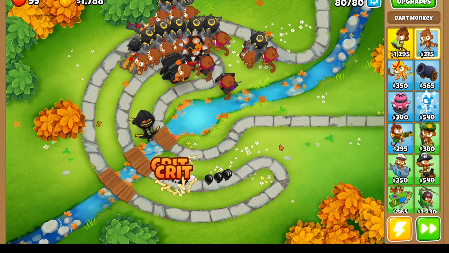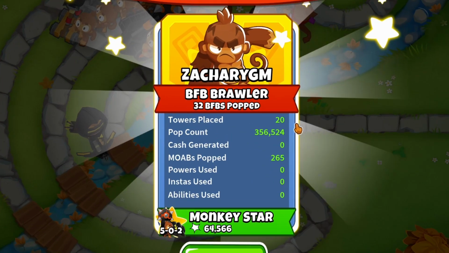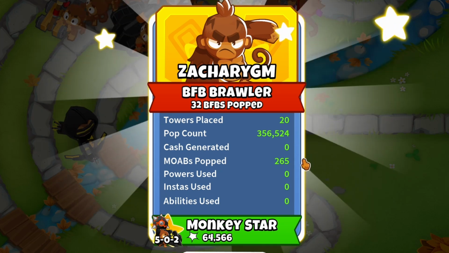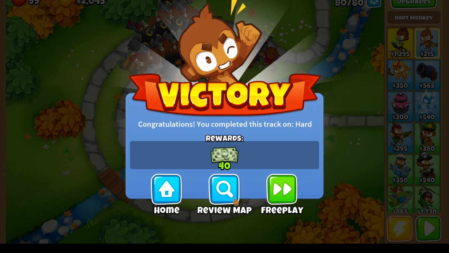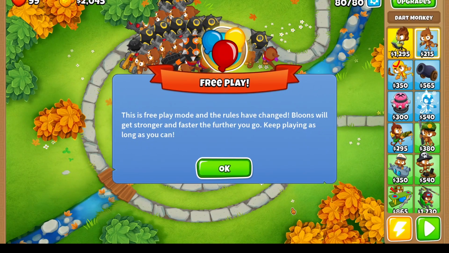I know what you're thinking, we've completed it, but oh no. We have even more waves to go. We've only placed 20 towers, popped 350,000 balloons, and over 350 Moabs, but we have a lot more to come. See, this monkey star has only popped 64,000 balloons, and if he hasn't popped over 100,000 by the time we die, this is a complete and utter failure.